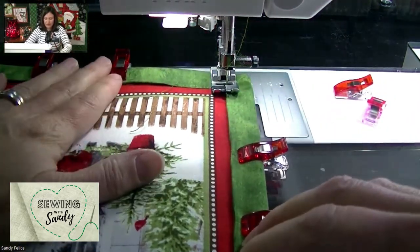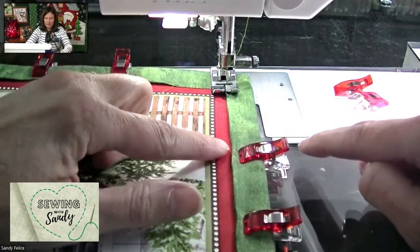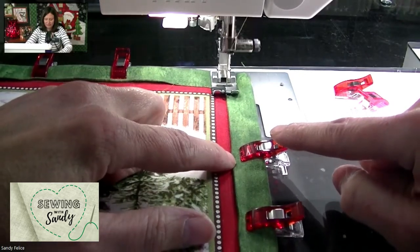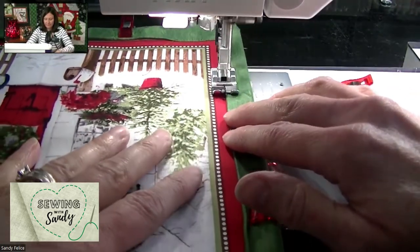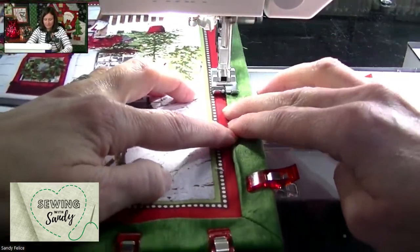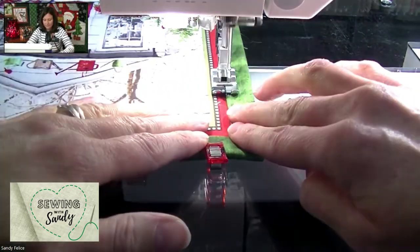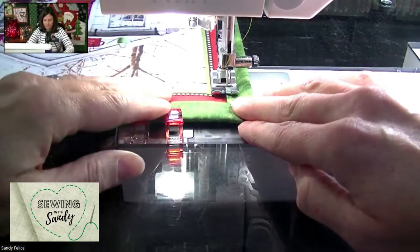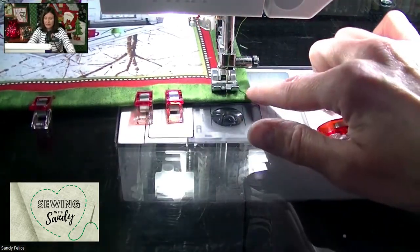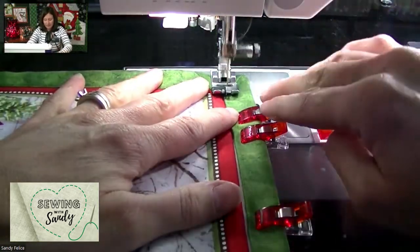That looks perfect. Now I'm going to stitch all the way down this side. Pull out the wonder clip before you get to it. You can see this is pulling a little bit here. Just keep everything nice and smooth as you're sewing. Again, I sewed right to that seam line there. I'm going to pivot and I'm going to start sewing again.